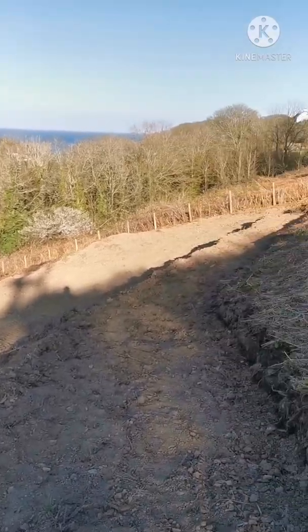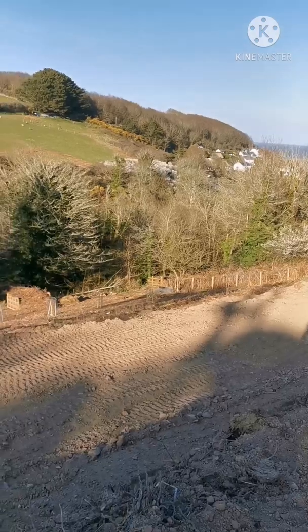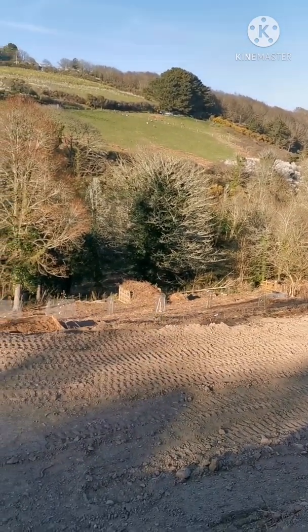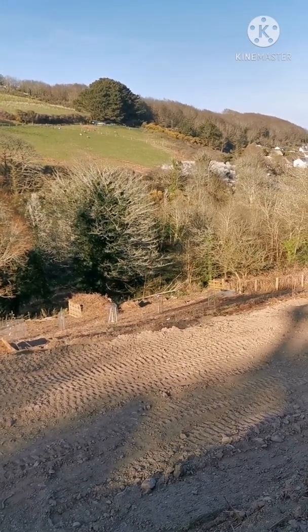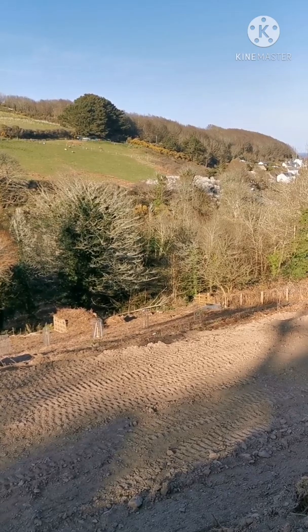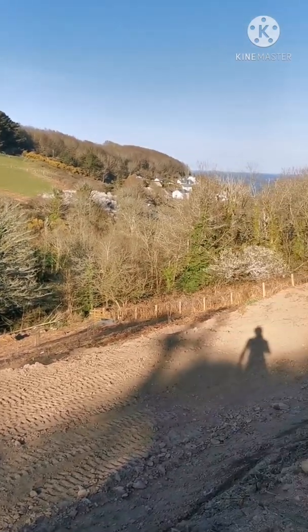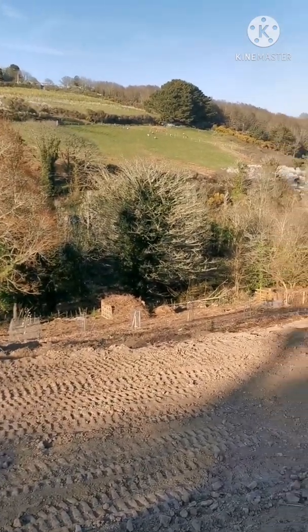Yeah, it's been pretty cool. There was a moment when I was clearing the last bits of bramble down in that bottom corner a few weeks after the pigs had gone, and I just kind of felt like it wasn't really worth it. I was just a bit over it, even after I cleared the last bit of bramble, and I looked back at a pretty well clear field.